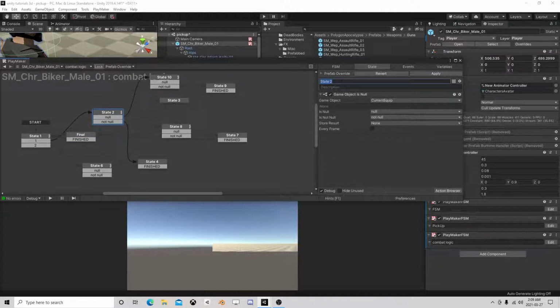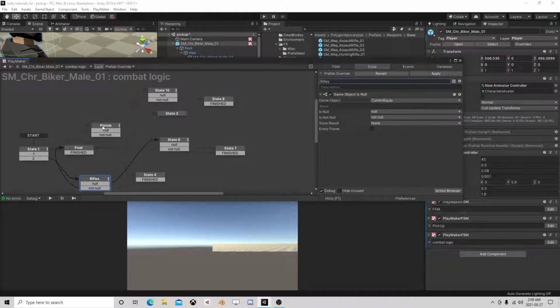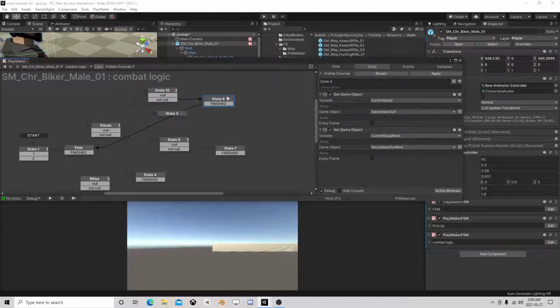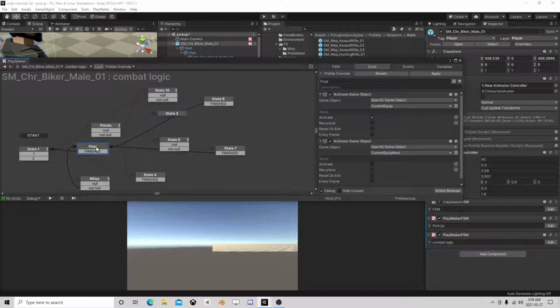Right, so this is doing pistols. This one's doing rifles. So we have nothing in our hand, but we do have a weapon. We're going to load that up and activate them.